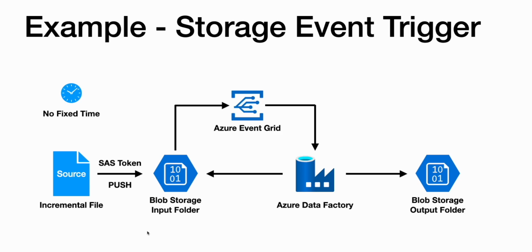What happens if you have a source system which is pushing you a file and you don't really know when? So how do you handle such scenarios in Azure Data Factory? Or what trigger is ideal in such scenarios? Or what are storage or event-based triggers in Azure Data Factory and how to use them? If you have these kinds of questions, you are in the right place.